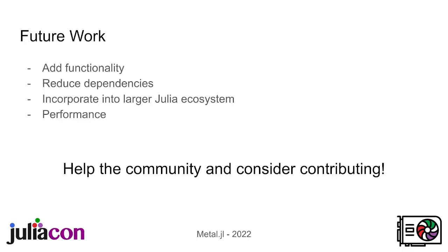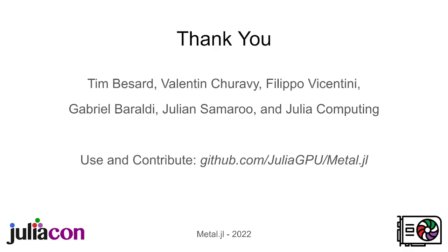As for future work, like most other packages, we just want to improve performance, add functionality, reduce dependencies, and incorporate into the larger Julia ecosystem. So for Metal.jl, that means things like kernel abstractions or gem kernels. And so if you or anyone you know wants to help out and contribute to this community, please do reach out. Here is the link to the code base.